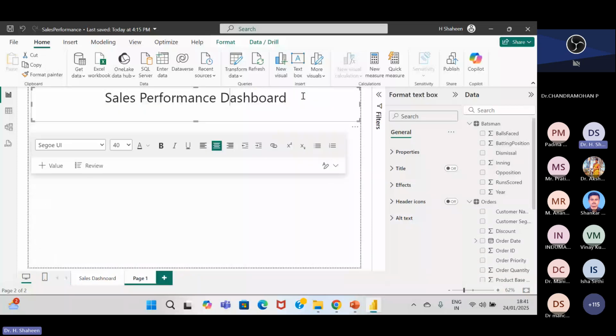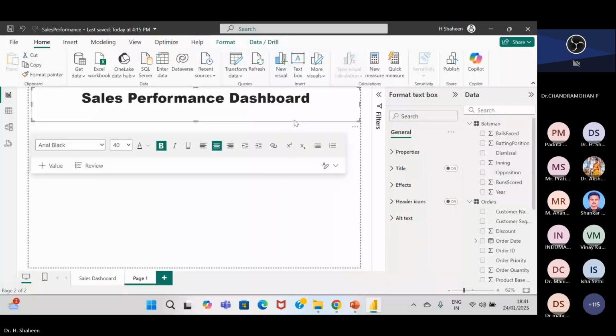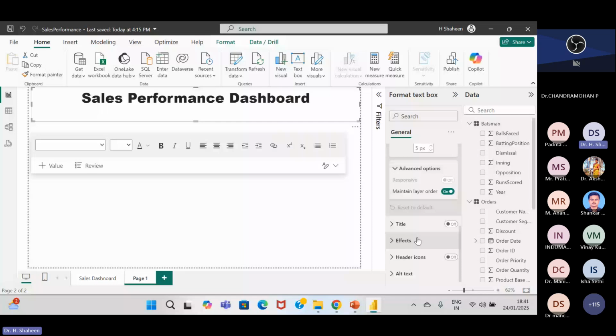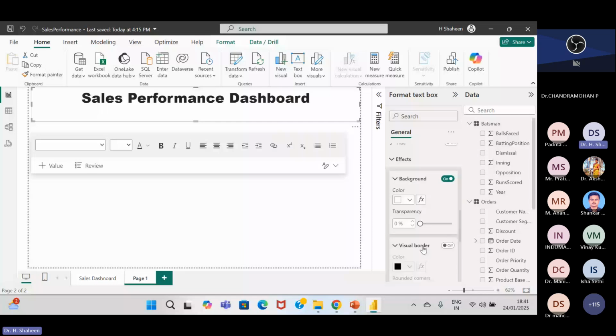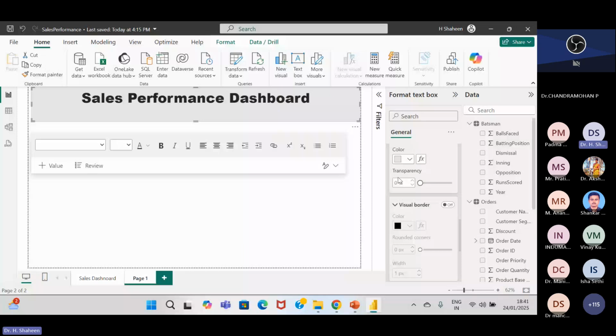Change it to Arial or Arial black. If you want, you can change the background also. Okay. Yeah, this is fine.